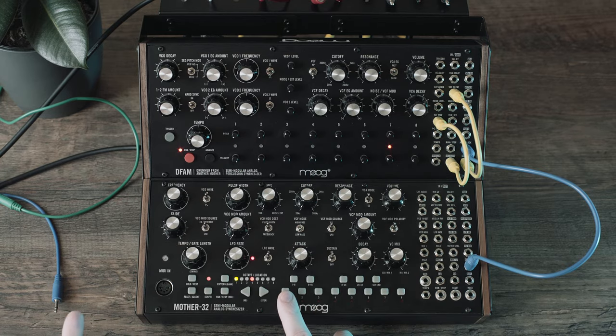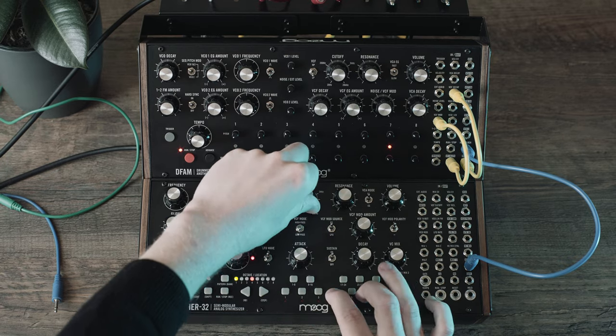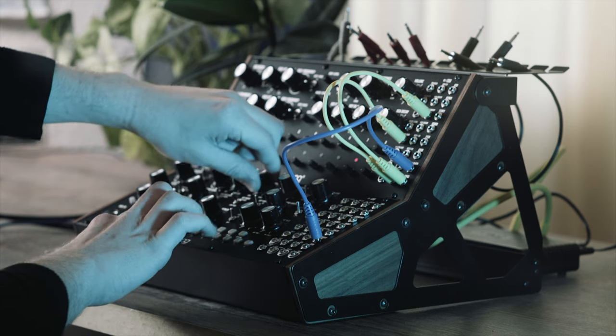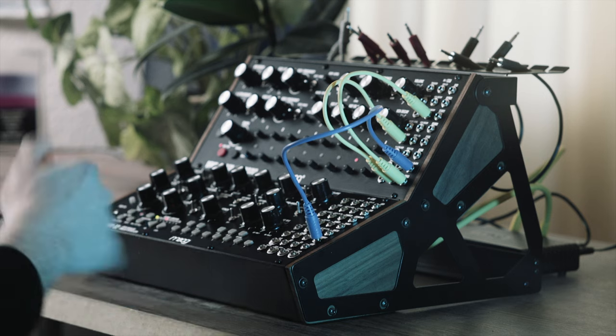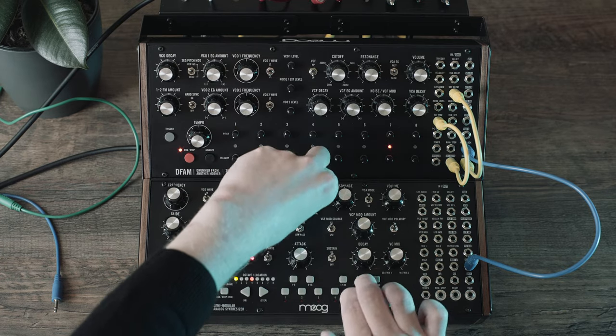As you can hear, there's also already a bit of reverb on the Mother 32, which comes from my Ableton actually. And as you can hear, as always with the Moog oscillators, it's basically instant Boards of Canada.